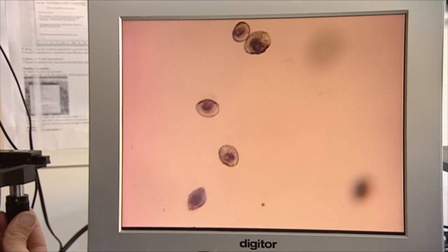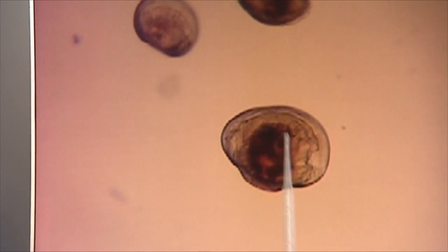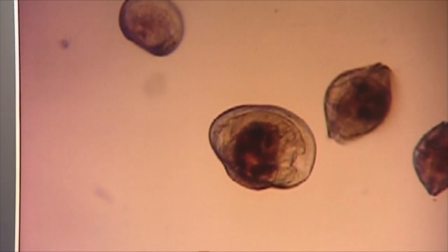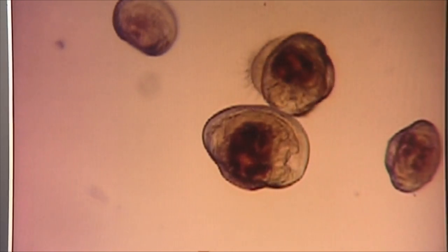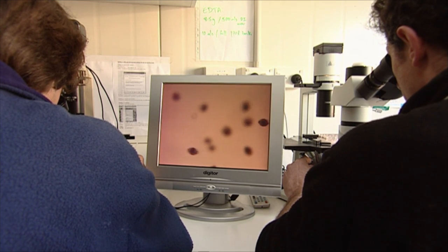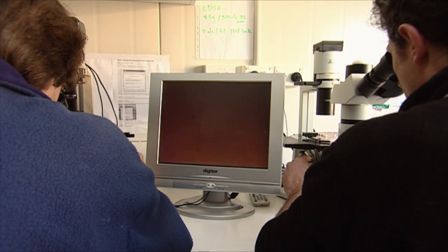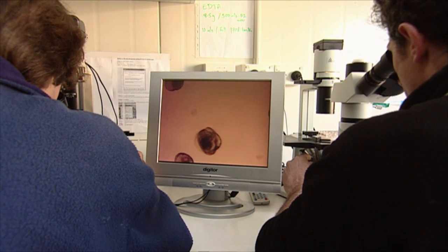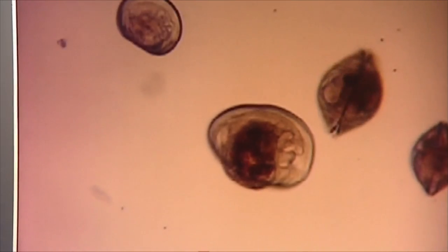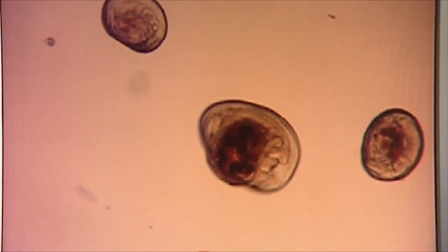One of the things that's really neat about these larvae is that we'll do a fertilisation, and the next day you've got a little shellfish that has its two shells — almost a miniature version of an adult shellfish. One of the things you have to learn with these shellfish larvae is how to judge their health. We look at things like the colour of the gut as an indication of how much food they've been eating, and we can even see the fat globules or lipids, so we can tell their level of condition.